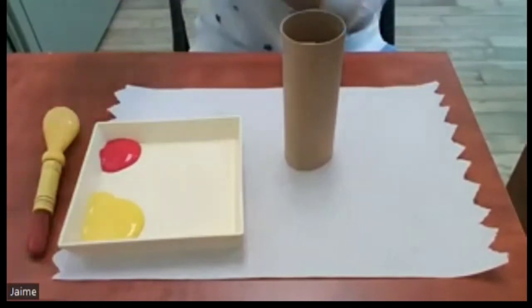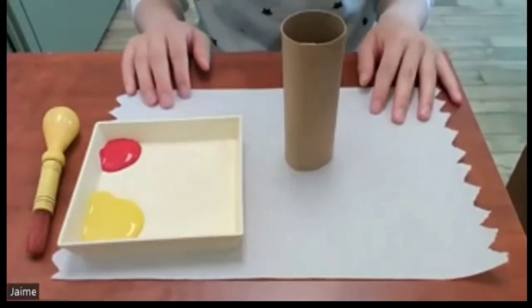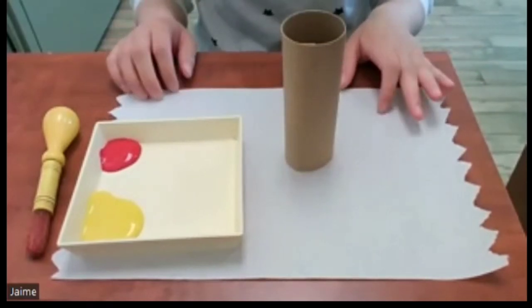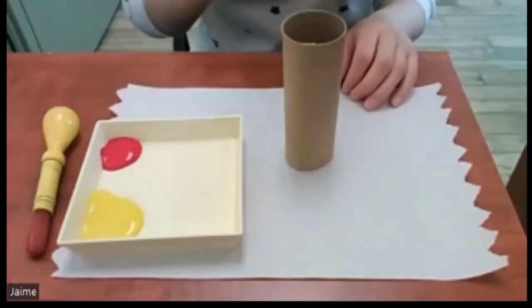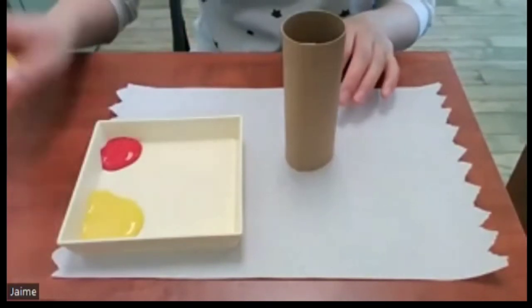Yep, as you can see, I got a piece of paper underneath just to protect my table. And of course, you can find any tablecloth or sheets you have to protect your table as well. If you can't find any at home, no worries. Just immediately wipe off and clean off the paint when you're done painting, and it shouldn't stain your table.